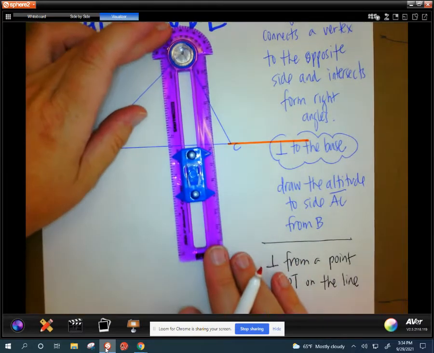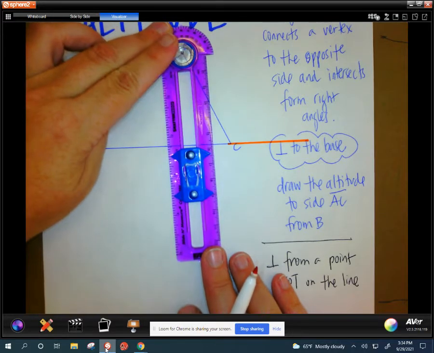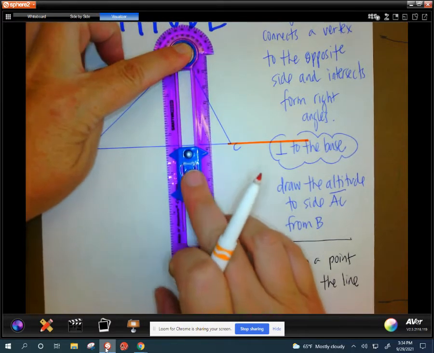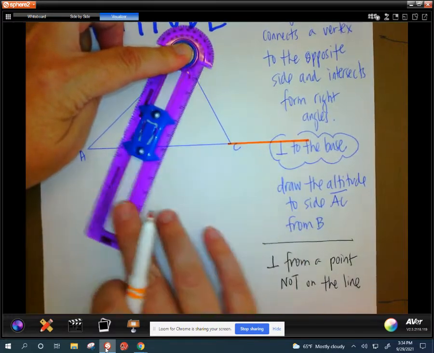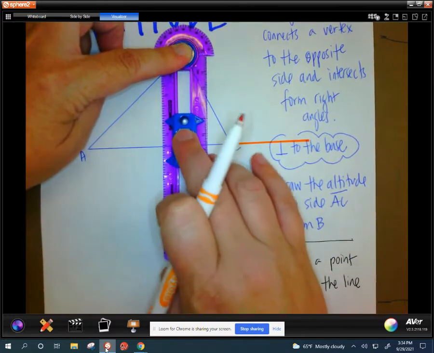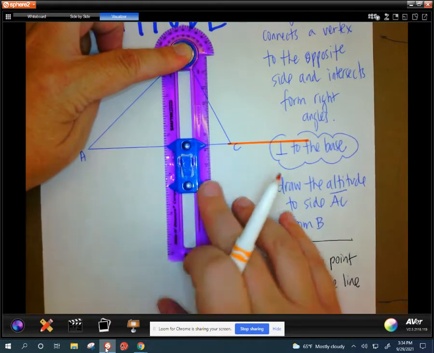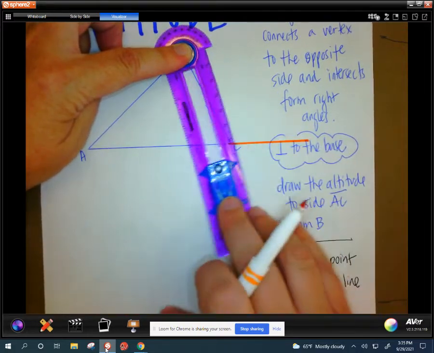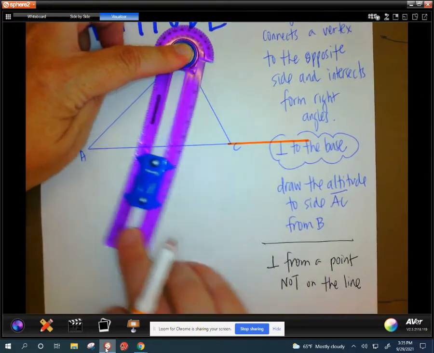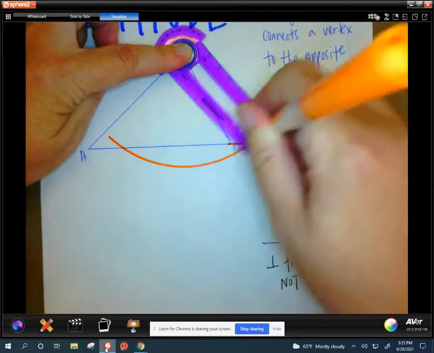When I make this arc and put my center on B, I need to make sure, like somebody asked me earlier today, where does my slider go? Well, if it's up here, you're not going to cross AC. If it's touching AC, you're just going to touch once, and that's not going to work either. We need to touch in multiple places, so you're going to want to go far enough that your arc is big enough, but not too big. It's like the three bears, too hot, too cold, just right.